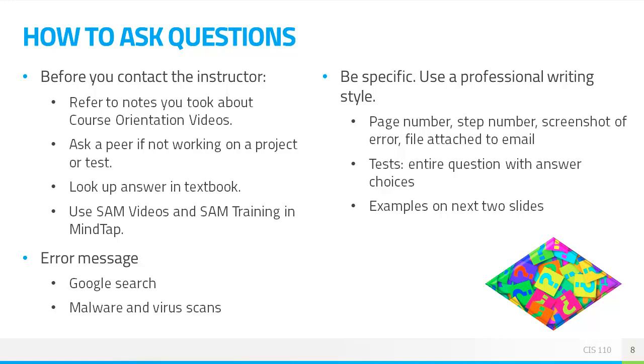If you cannot figure out how to do something in one of the lab assignments in the MindTap version of the course, refer to the textbook module or chapter, SAM training, or SAM videos for assistance with the task. If you cannot figure out how to do something in one of the lab assignments in the book-only version of the course, refer to the textbook module or chapter or the lecture video in the notes folder of the data files.